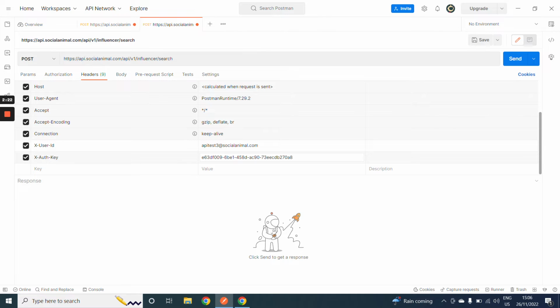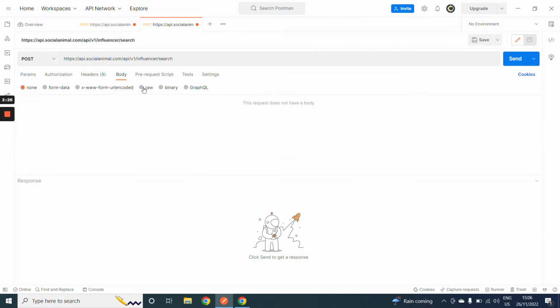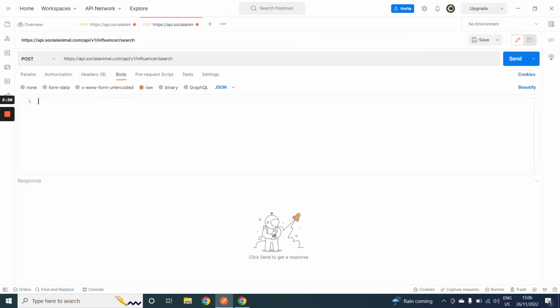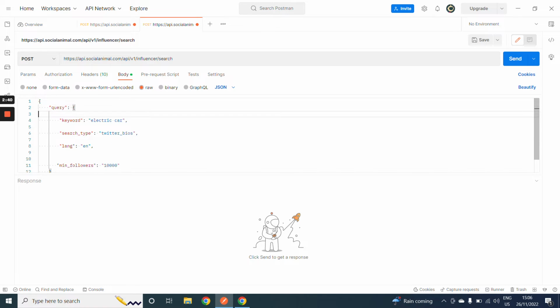And what you do next is that you create the body for your call, and it will be a JSON, quite straightforward. And all these parameters are specified in the influencer search API documentation, so they're very easy to follow. So what we got here is a query parameter for the keywords, let's say like the car, and we use English as a default language.